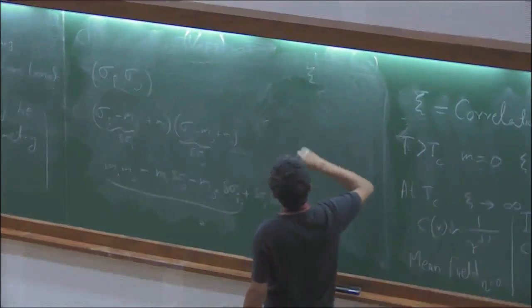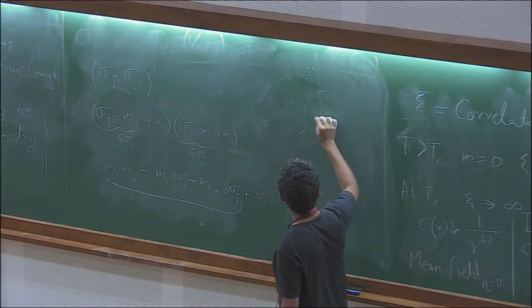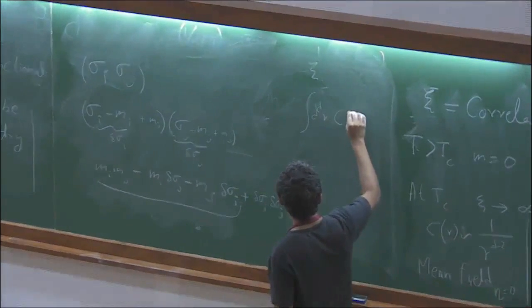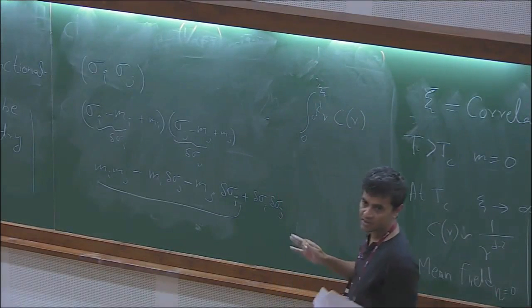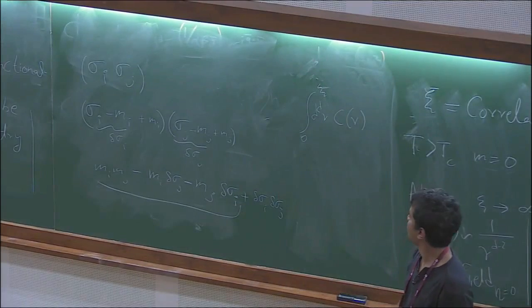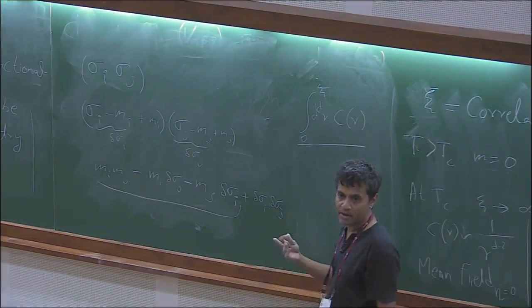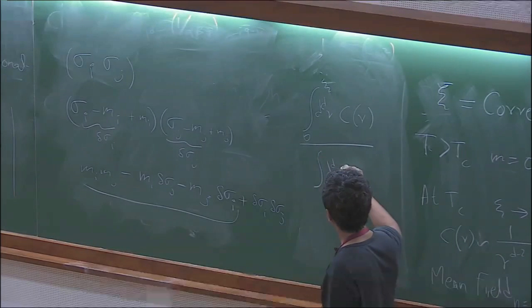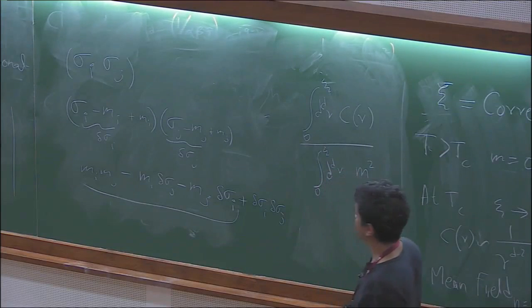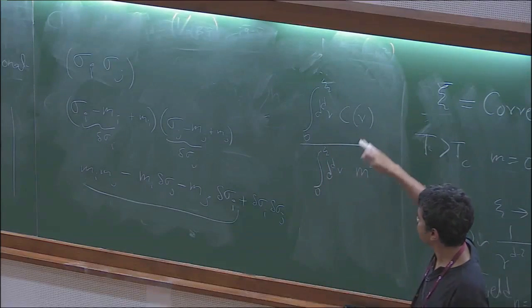Zeta. And so we can look at what is the average correlation in this volume. That is given by the integral d^d r of C(r), let's say from 0 to zeta. So this is the total correlation in a given volume, as a kind of average correlation, right? Then we have to compare it with something, and just dimensionally, we might compare it with the average magnetization squared, right? Because these have the same dimensions, both are sigma sigma. So this is a good thing to compare.